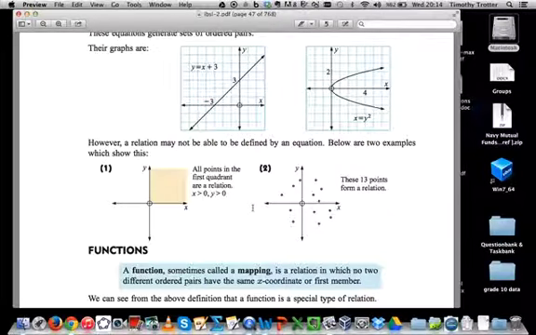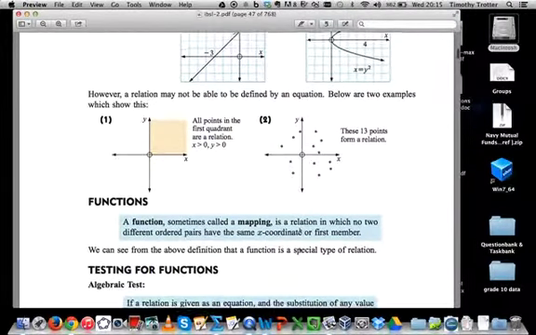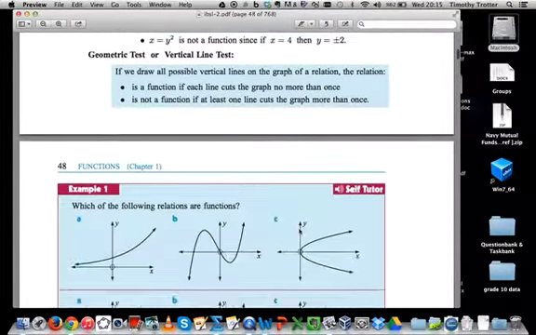There's something called the vertical line test. What that means is if I can draw a vertical line all the way across the graph, and it never touches more than one point at a time, then that is a function. So clearly over here this is not a function. If I drew a vertical line, it would touch the graph at two different points. And over here the same deal. Over here, it's hard to tell if any of these two dots are on the same vertical line. If not, then it's a function.